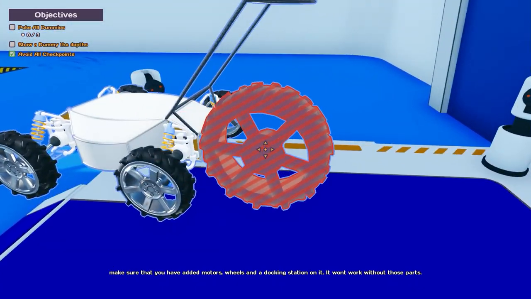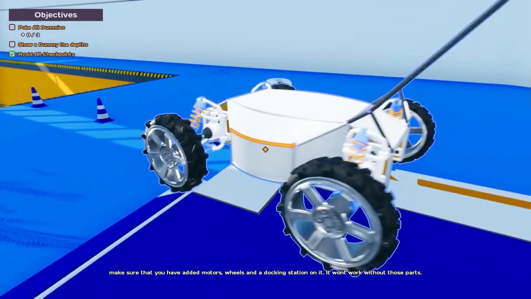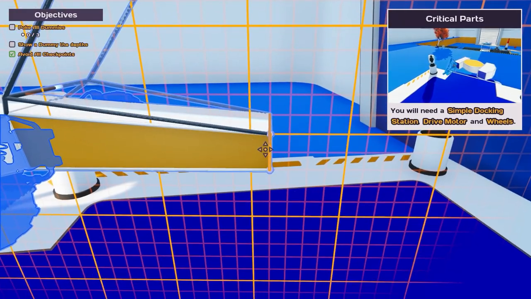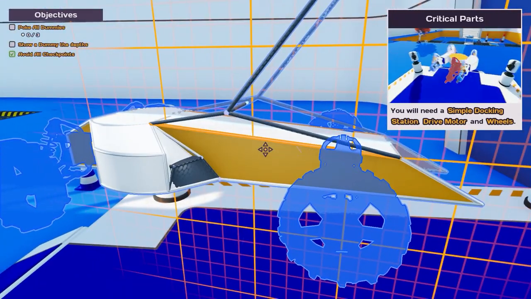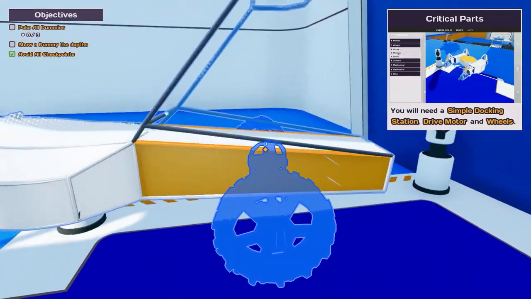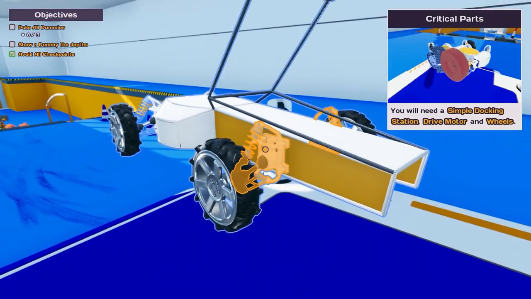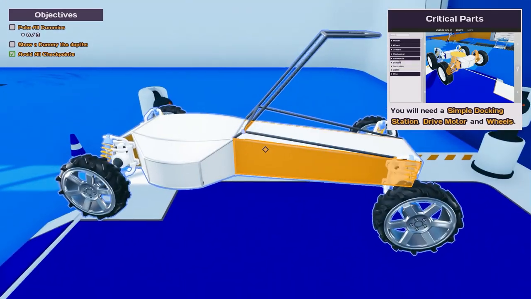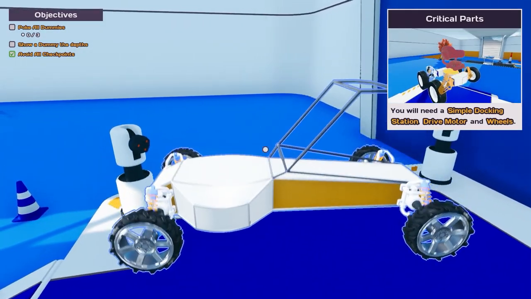And the one thing I really like about this building system is we can just change stuff after we've placed it. So we place these motors, but then we can grab this panel, just drag it out, and shift it however we want. We could take the motor itself if we click off the panel, and extend it, move it back there. The wheels move with it. And now we've got a drag lawnmower.